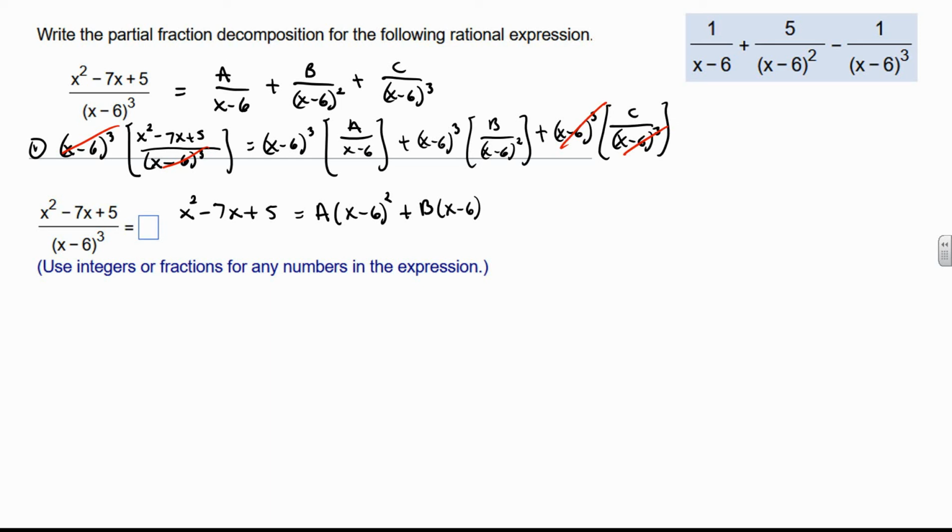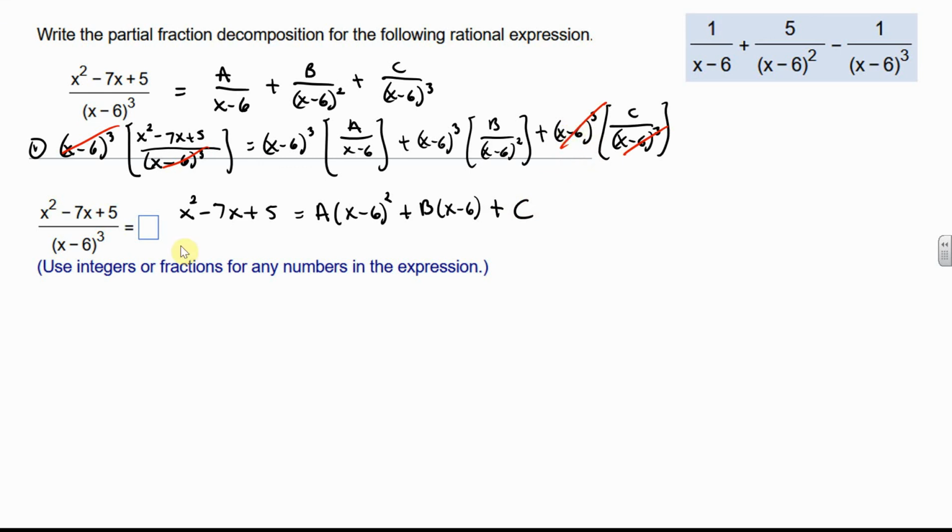So notice, we have a problem with this one. I only have one term, x minus 6, right? But I have two of these generic terms, a and b. So I'm going to go ahead and let x equal to 6. Let's see what we get when we do that. Oh, I'm not finished. This is plus. Forgot the plus c. Okay.